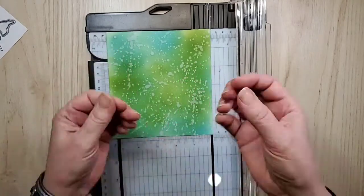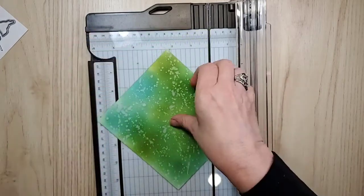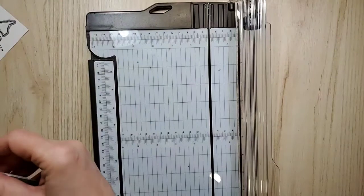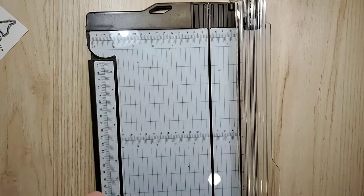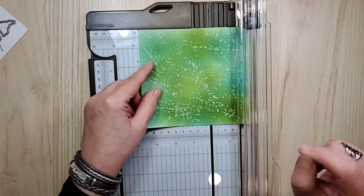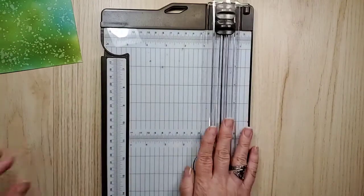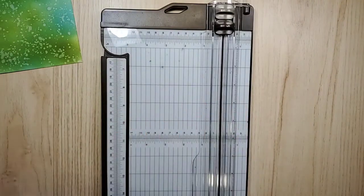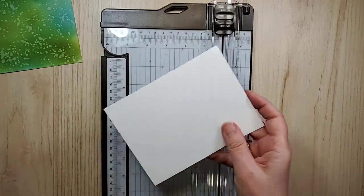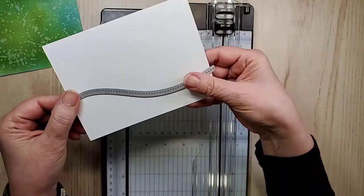All right. Eek. I'm covered. All right. So that's that. I just have to make sure I'm cutting the right way. Oh, actually, I wasn't going to cut this piece yet, and I'll show you why. So I'm going to leave it that way so I remember which direction it goes. That would help. All right. So our next piece, we're going to cut with the curvy die.